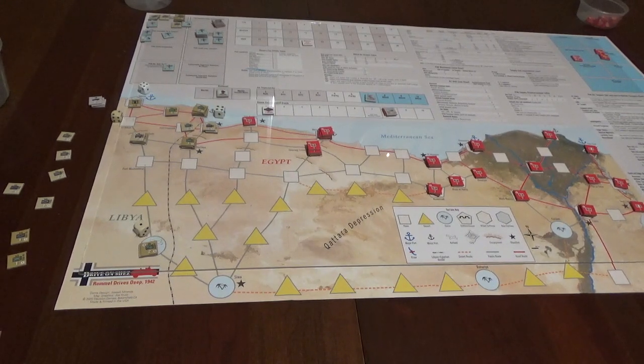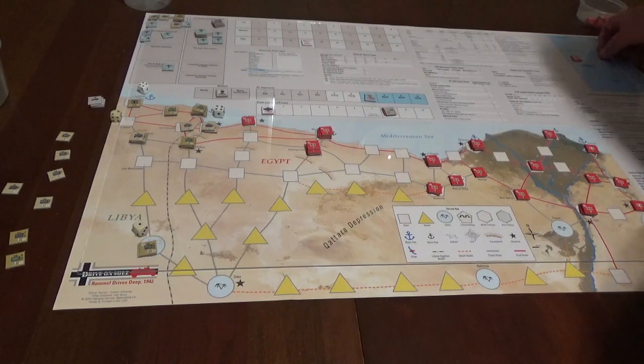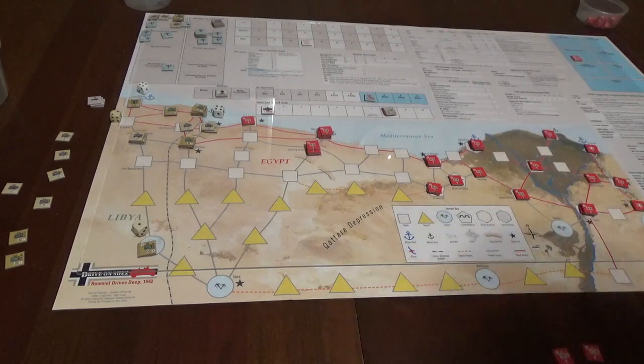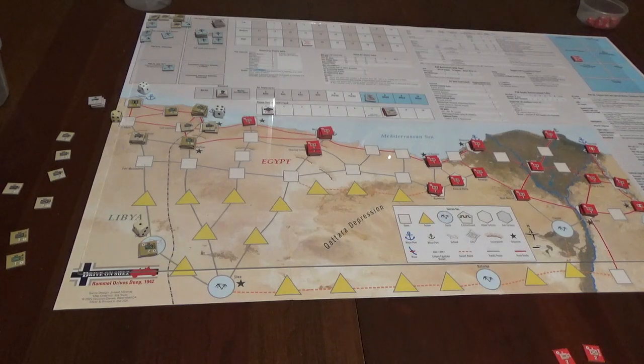So, no counterattacks. So now, Allied replacement phase. What do we do there? Well, we take all the Allied units in the box, and we roll a die for each one to see what happens with them. They can either be brought back into the game, sent back to the replacement box, basically like they're still trying to reorganize, or, of course, be permanently eliminated from the game.